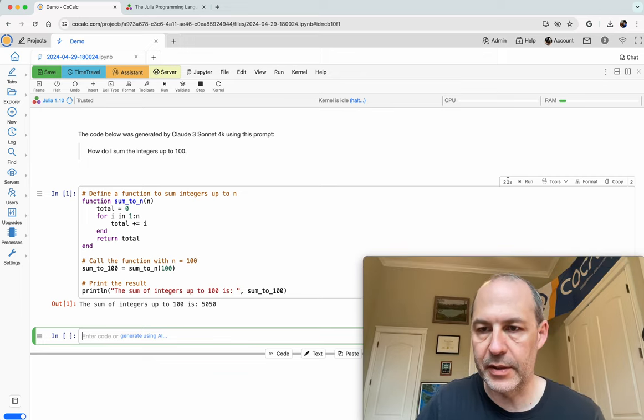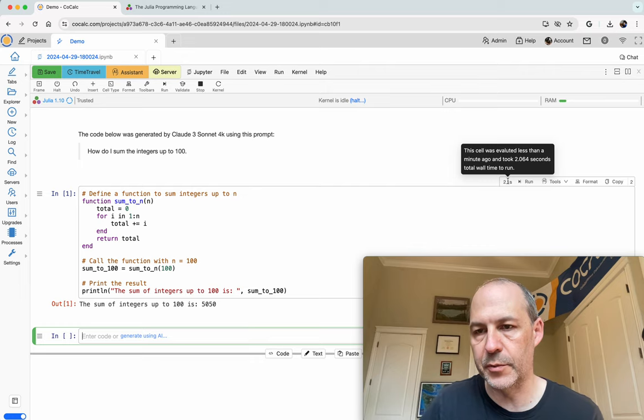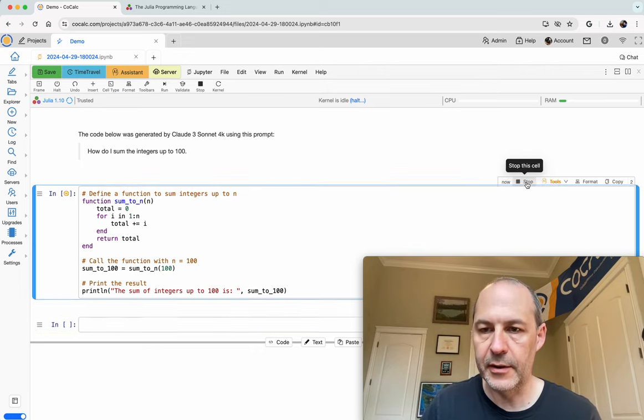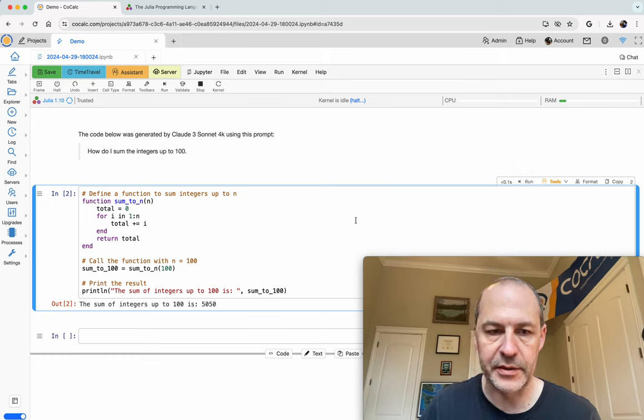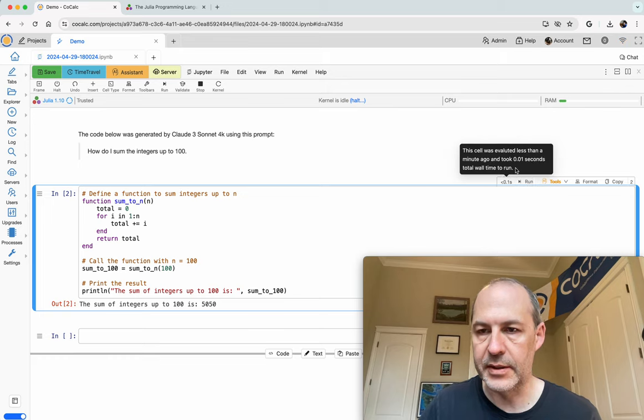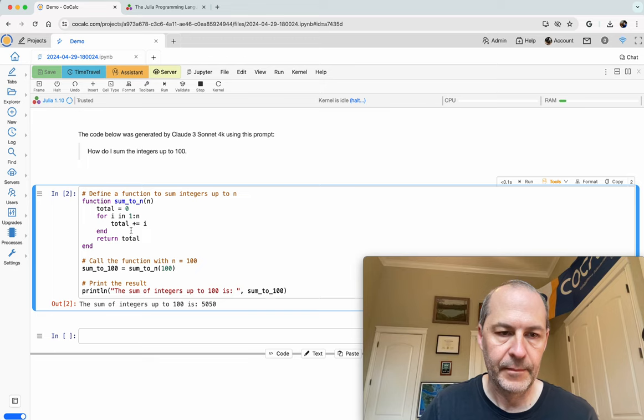And you can see some little things like this tells you when the cell was run, how long it took to run. You can also run it again, and it's a lot faster because now the thing is running, and you can see it took just a fraction of a second. Should be extremely fast because it's a compiler. It doesn't actually do a huge amount of work to compute this sum. It'll use like a formula.